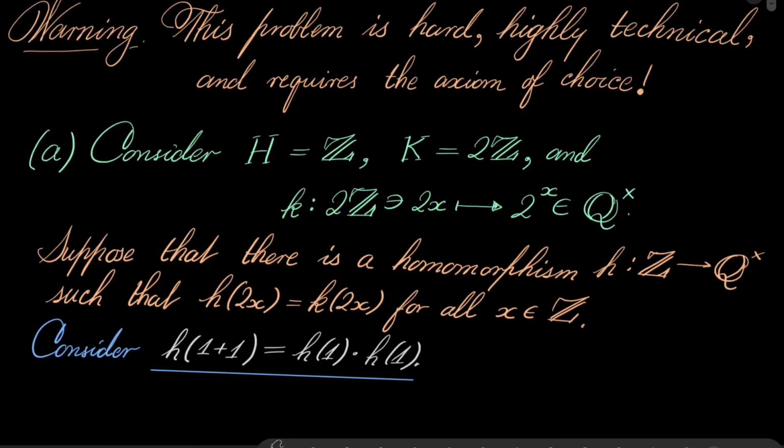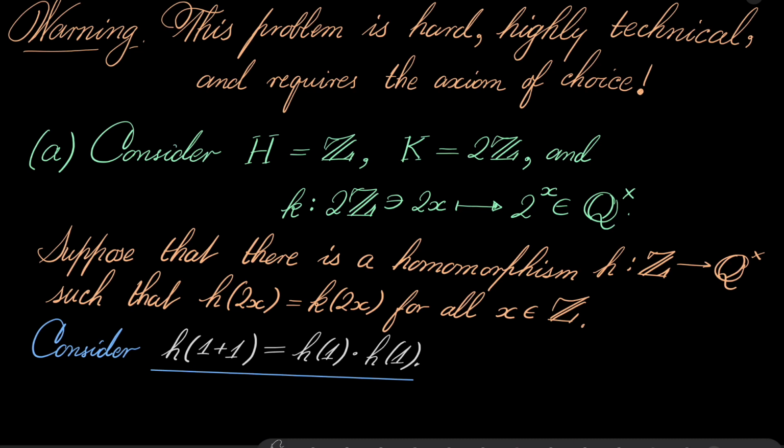All right, so let's go to part A. Part A is actually quick and easy. So we wish to prove that the group of non-zero rational numbers with multiplication does not have property P. How can we prove it?